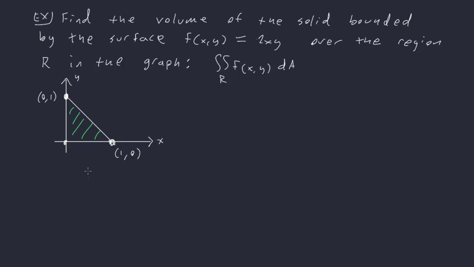So if we're going bottom to top, and I think about the edges of my graph, if I'm going bottom, the first thing I hit is this line here, and the second thing I hit is this line here. So this is going to be our bottom. This is going to be our top. When we set up our integral, I'm not going to worry about the outer integral to start with. It's always y goes from the bottom function to the top function. So we need to figure out what these functions are. Now the bottom shouldn't be too difficult. This is a horizontal line, so to me that looks like y equals 0. We can just put that in, y equals 0.